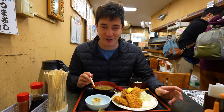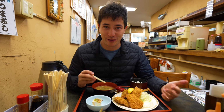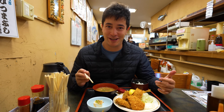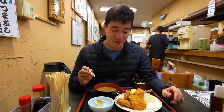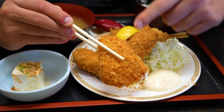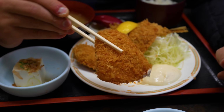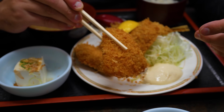So we popped into this little restaurant located just on the outskirts of the market and serving simple, fresh seafood. And instead of going the raw route, which is very popular here in Japan, I've gone with the fried route. So this is something that I've never tried before. This is actually katsu maguro, so tuna that's been fried. And just look at the exterior of that. Japanese people really know how to just fry anything really well.